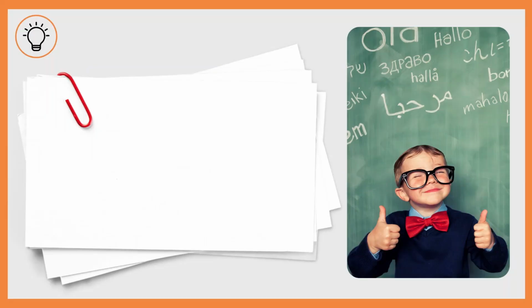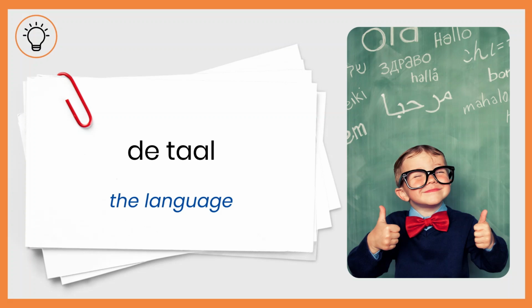So what we do first is we always see this screen, and on the right hand side you see a picture. The picture, if possible, will be associated with the word we're going to learn. But some words just don't have a visual representation, right? Then on the left hand side, we will see in bold on top, in black, the Dutch word. So in this case that is de taal. And then underneath that we will see in blue, cursive, the English. So that's how we're going to structure it.